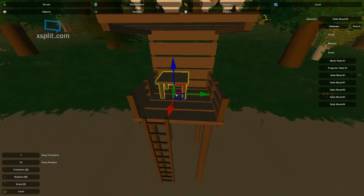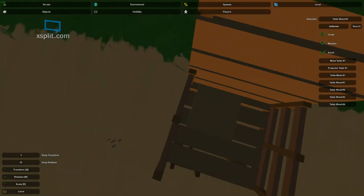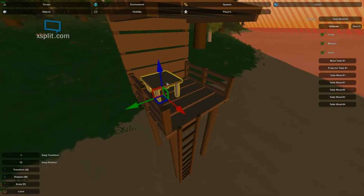Okay, now back to the detail. I think you're going to want table 4. Nope. Okay, so yeah, table 3 is what you're going to want. And then just shrink it down a little bit like that, and then kind of put it in the corner. If you want it to look kind of more apocalyptic, because this is a zombie game, you can rotate it a bit. I'm not going to do that in this case, though.